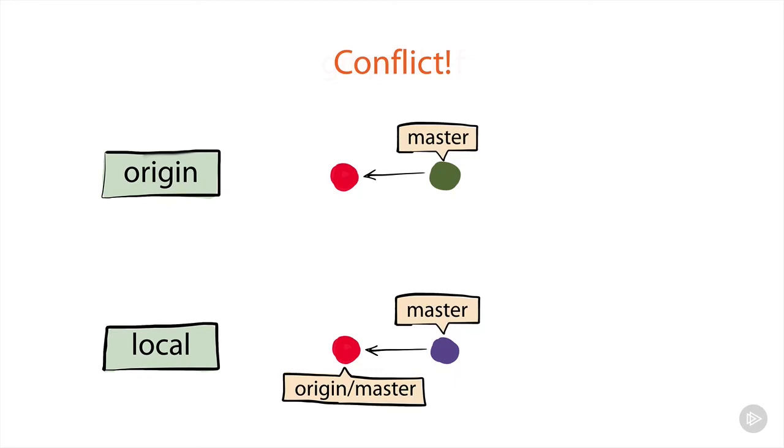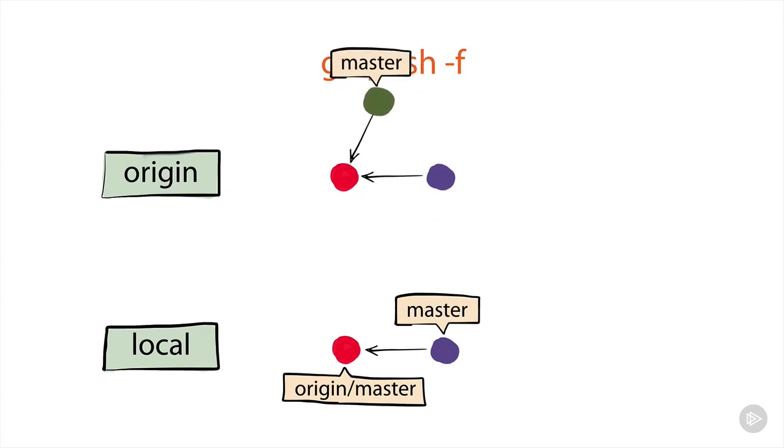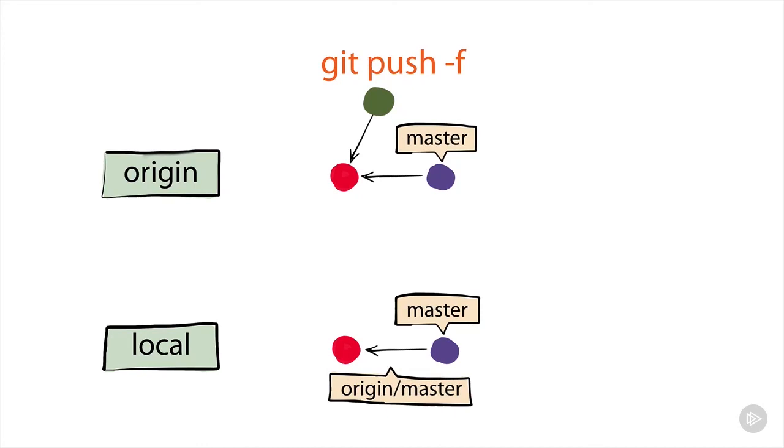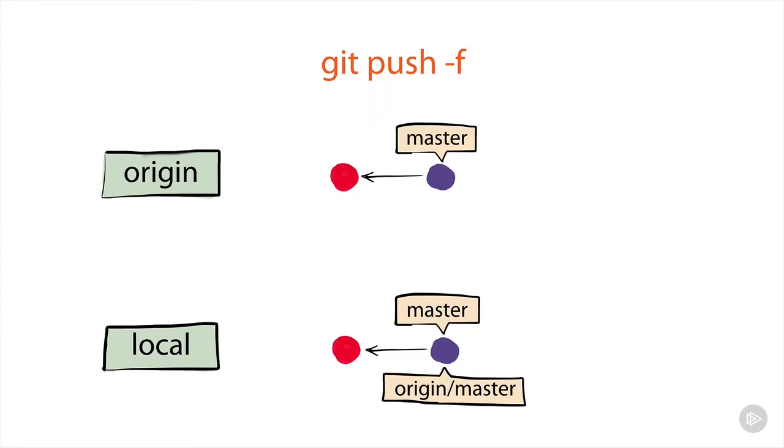We can do that with the command line switch on the git push command, git push -f, which stands for force. This means that we are forcing the remote to take our new objects and change its history to match our local history. So we're probably losing data on origin. Here we're losing the green commit. No branch is pointing at that commit anymore, so it will be garbage collected eventually.